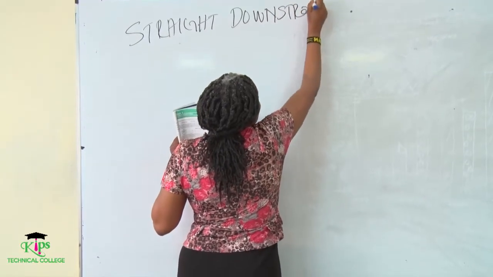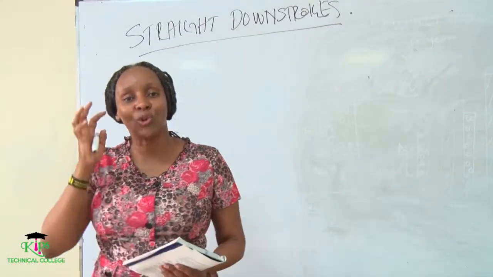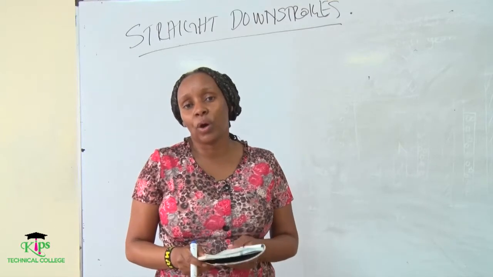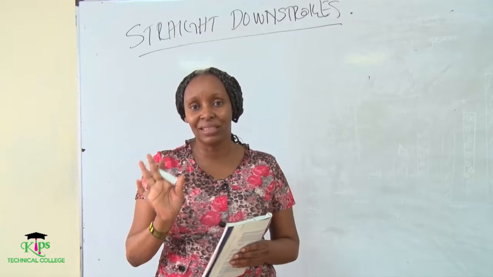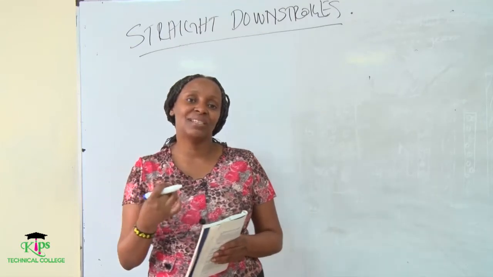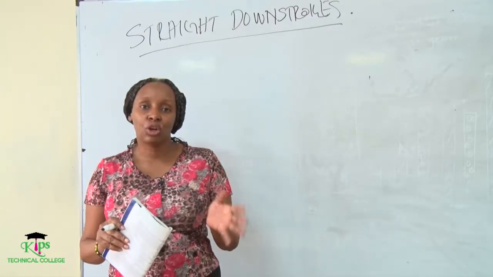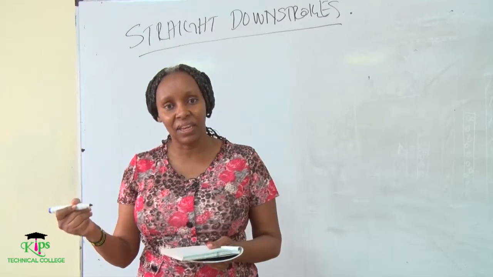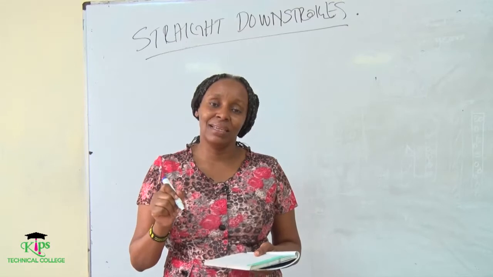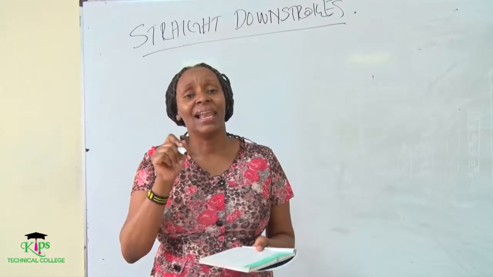Okay, so remember, we say in shorthand we've got 24 consonants, 12 vowels, and what we call the diphthongs. We've got 4 diphthongs. We also said that shorthand is phonetic, which means we capture the sounds. If a sound is heavy, the outline is written darker, whereas if the sound is lighter, the outline is light.